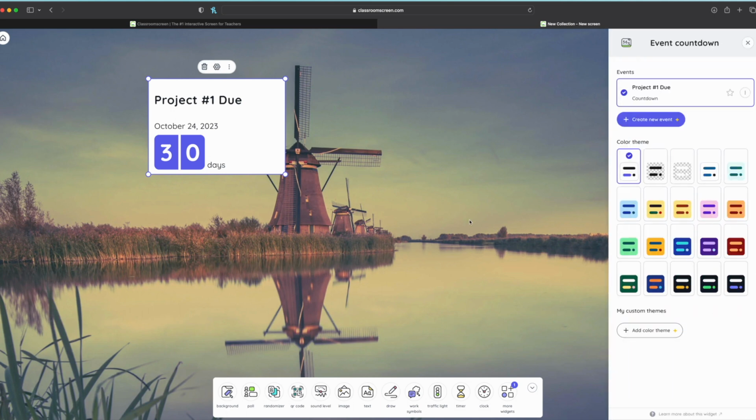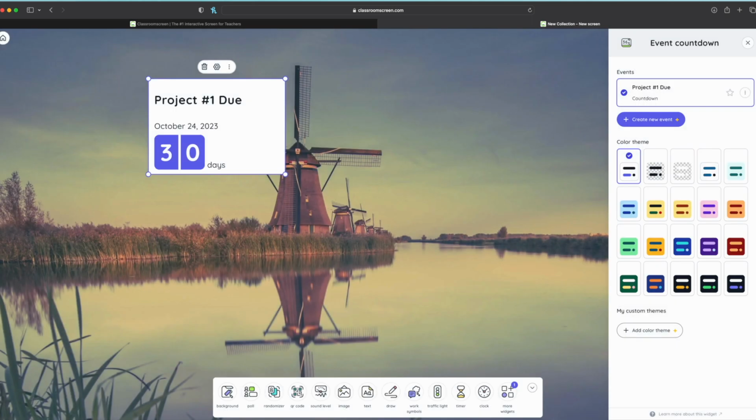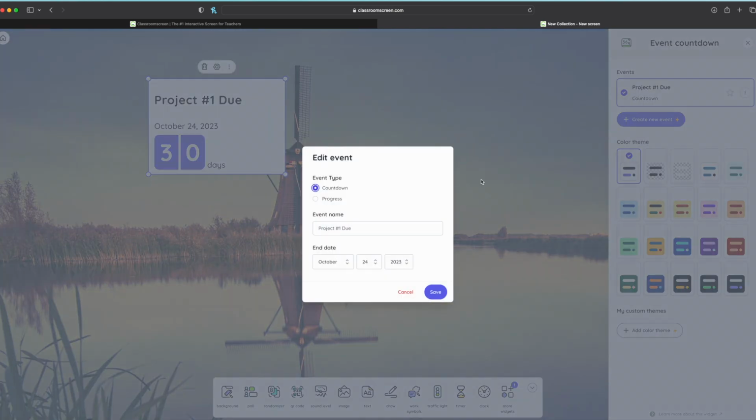One thing that I would keep in mind about this, however, is that it does count the weekend days. So I just told my students that, and I asked them if that was helpful or not so helpful, and they said that it was helpful. So for example, if I set that project number 1 is due in 5 days, and I'm recording this on a Sunday, it's going to say 5 days.